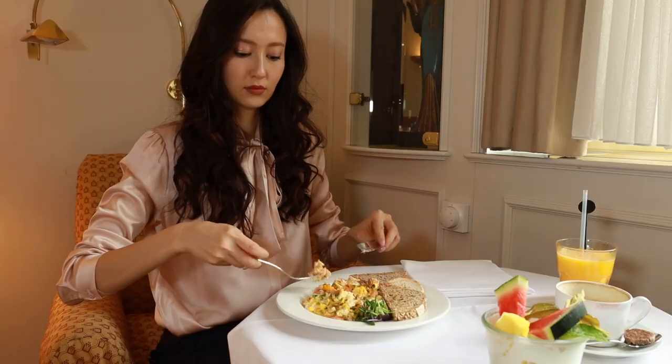And my favorite Dior Addict perfume — I've used this one for years. It's coffee time! I really enjoy drinking my coffee with a nice view and savoring the moment. I like to wake up early because then I'm not in a rush to be anywhere and I can enjoy my rituals in peace.